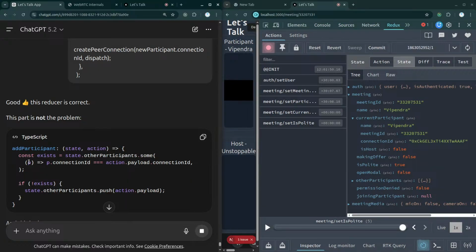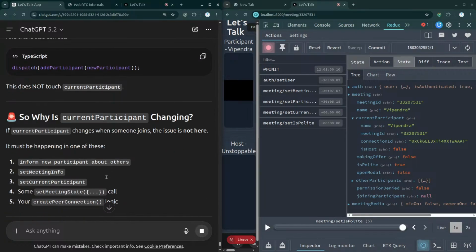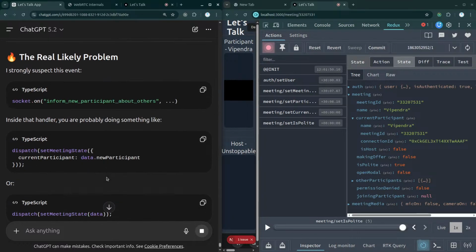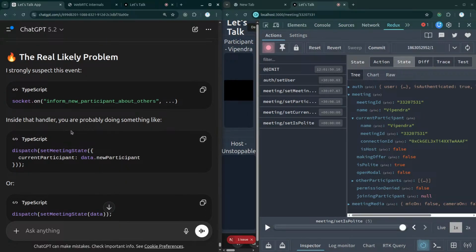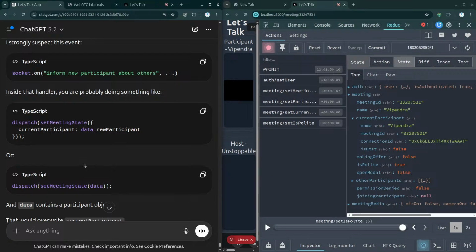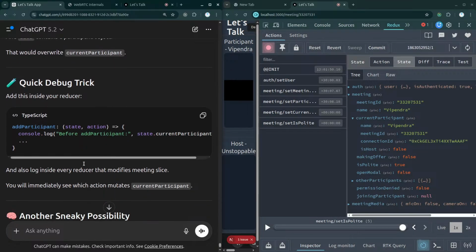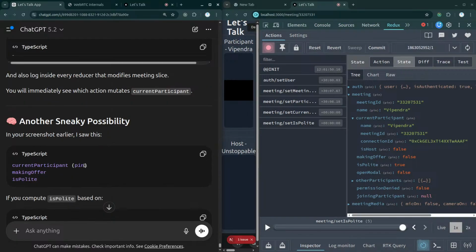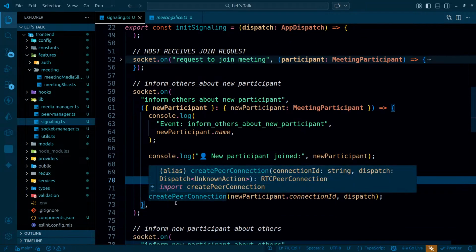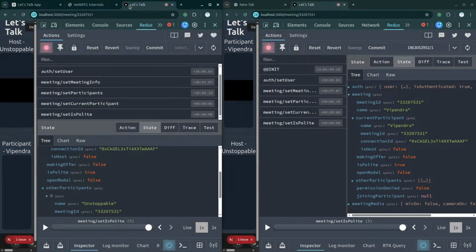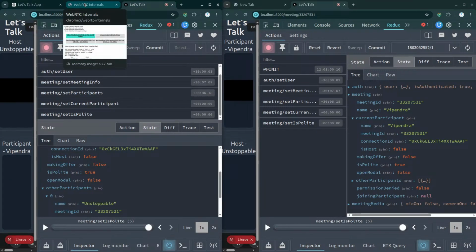Okay, fine. Inform new participants. The real key problem is inform new participants about others. Set meeting state. Okay, so this does not seem to be the problem as well in that case. And over here this should not be even problematic. I don't know why am I getting this, or this could be because of some caching related issue.